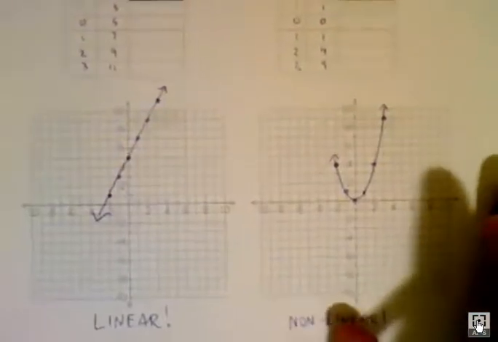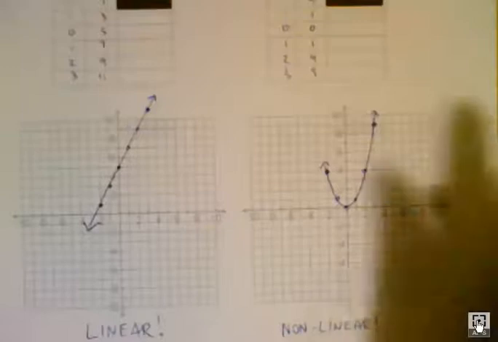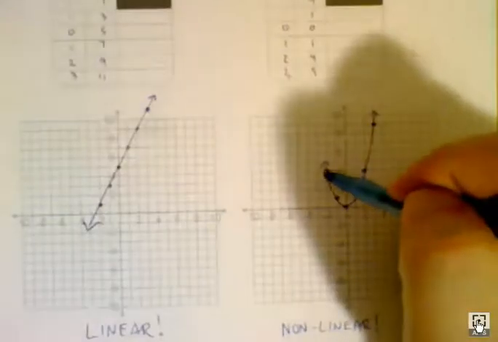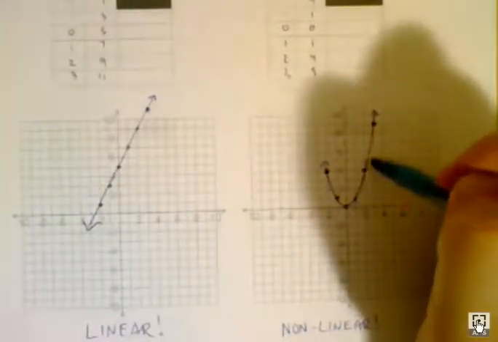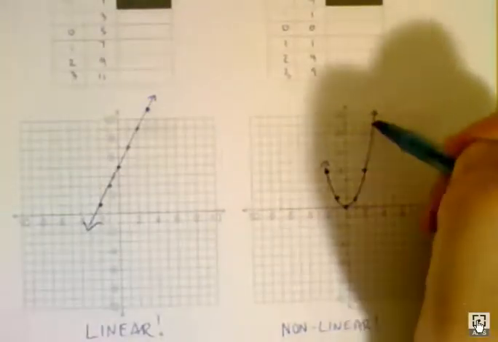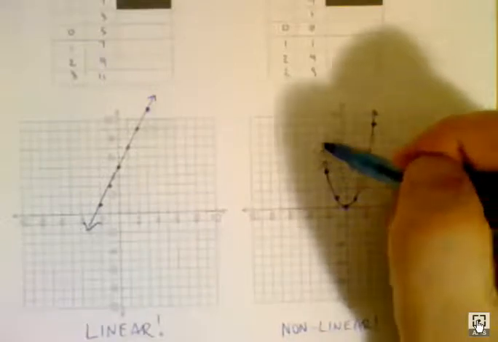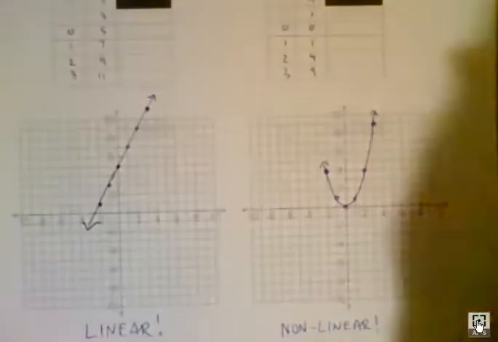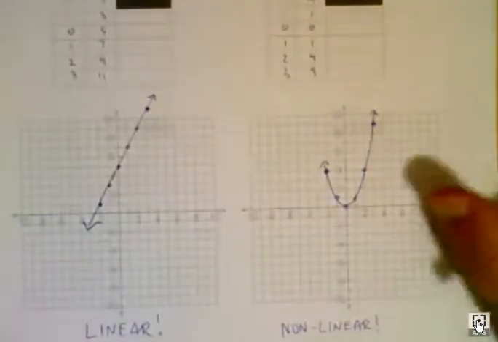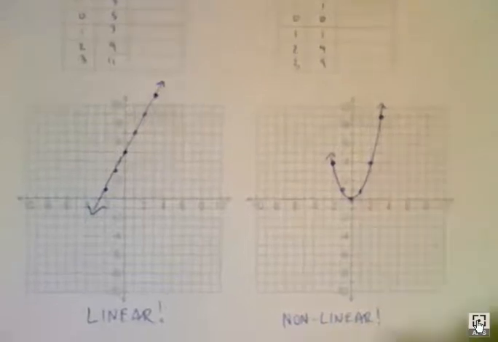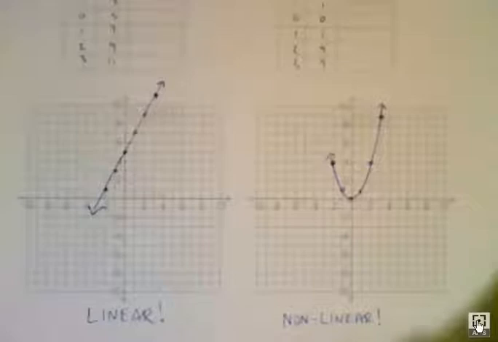When we graphed the ordered pairs from the second one, what we get is this curve that goes down to the origin and then back up again. And again, I added those arrows to indicate that if we continue this pattern, it would just keep shooting up and up and up. And we call this kind of relationship a non-linear relationship. That's a very broad term. Any relation that's not linear, i.e. has a curve in it, is nonlinear.